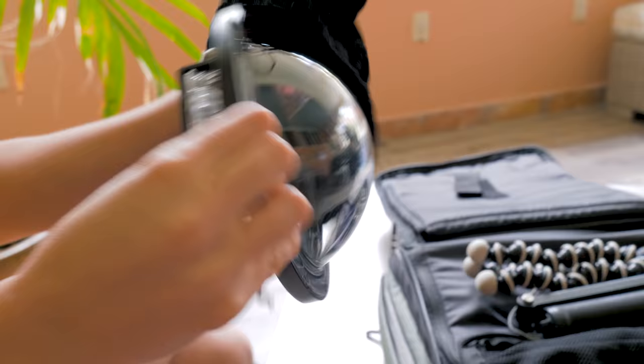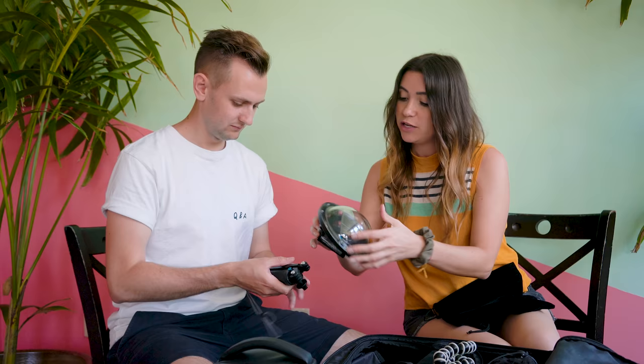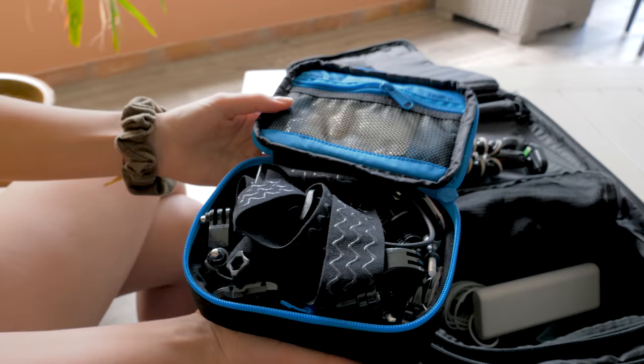This is the dome. It attaches onto the bottom of that too. So you can take off this little extending bit and attach the dome onto that. I see. Yeah. So then you just have a pretty standard solid grip. This is just GoPro accessories.